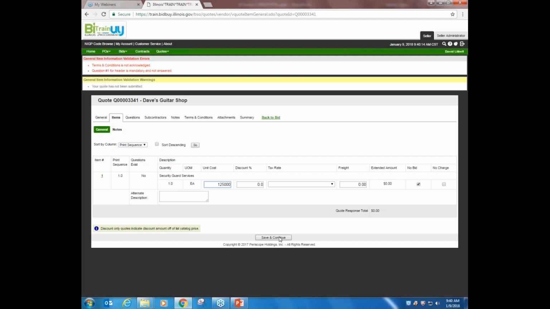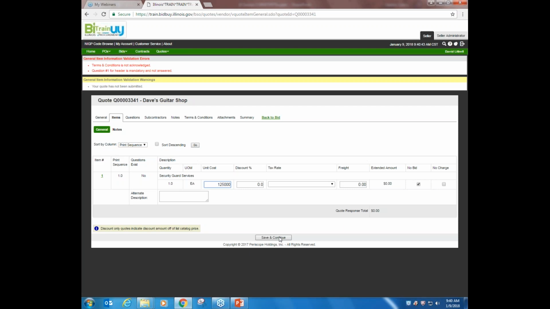The other thing, though, that you might see, as it relates to either services or commodities, is a number of line items here and being asked to quote an hourly rate. So, a line item for security guard services listed to provide an hourly rate would show you a unit of measure as hourly, and you would list that full hourly rate that you would be charging the state.